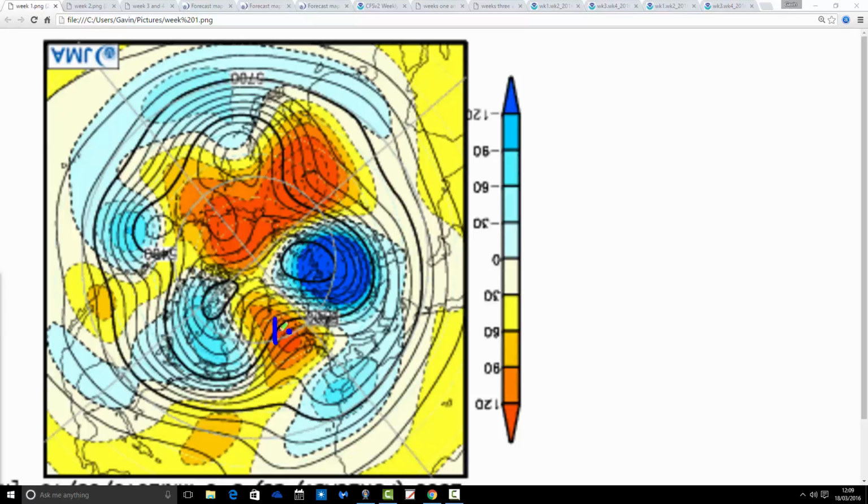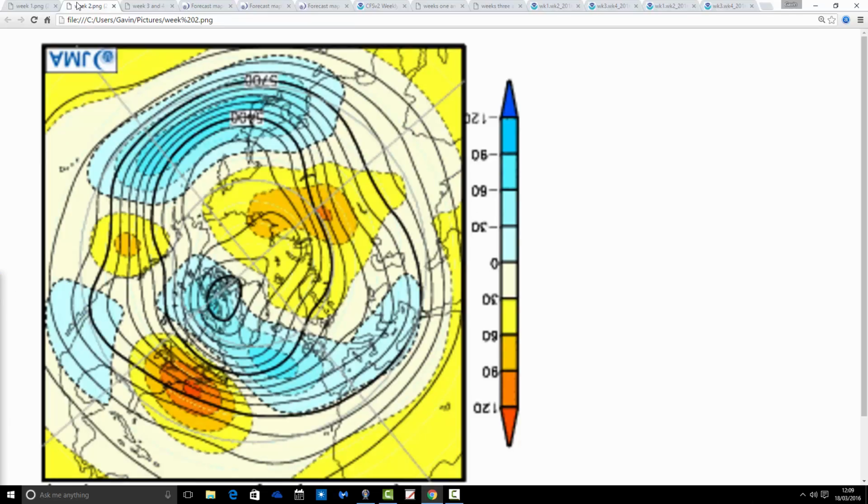We find we've got a ridge of high pressure out to the north and the west of the country, and a trough of low pressure to the east across Scandinavia. So the flow goes rather like that, and it means that we bring around some quite chilly air really from the east and the northeast. So a fairly cool period coming up, but with a lot of dry and settled weather. That's going to take us well on into next week. Eventually, this may be broken down a bit later on next week, but certainly for much of next week, we are looking at a continuation of pretty dry conditions.